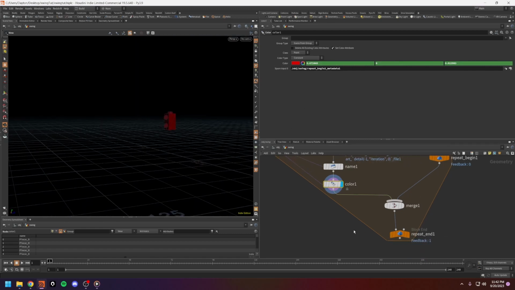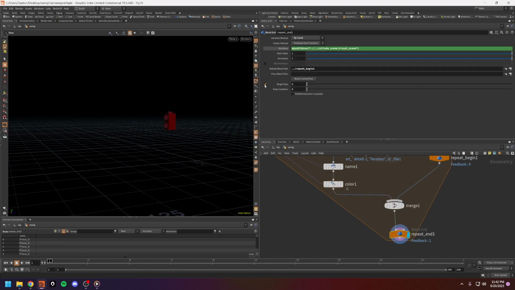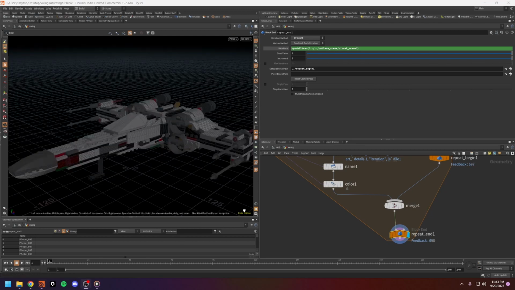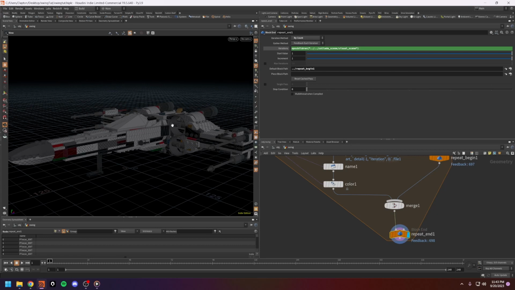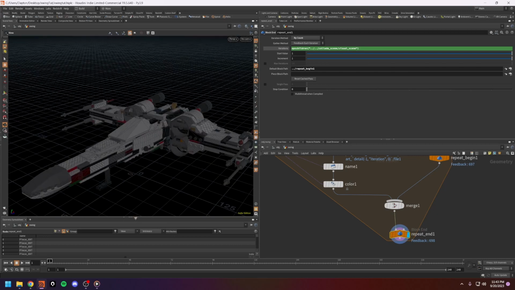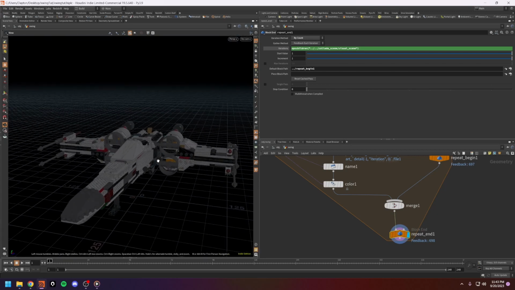And if we let this for loop run, and I'm going to go ahead and do that right now, and I'll show you kind of what the colors look like. And boom, we have an X-Wing with names and colors. Perfect. This is exactly what we wanted. We have all of our pieces inside of Houdini. We have a Lego set in here, which is awesome. But some of my colors are incorrect.